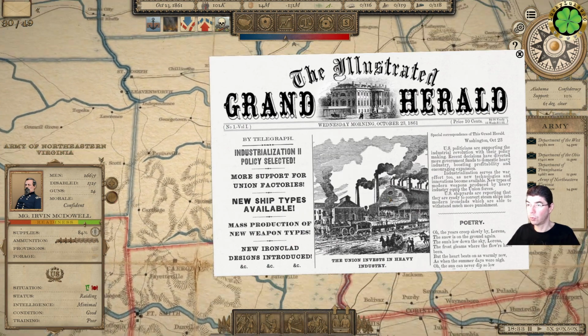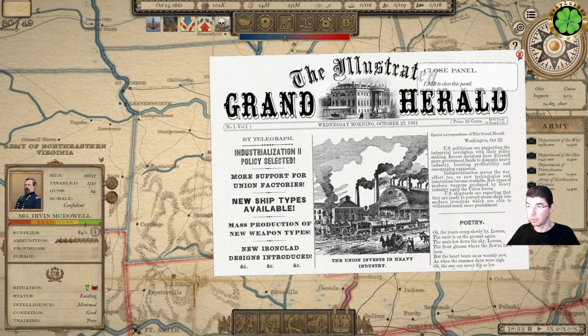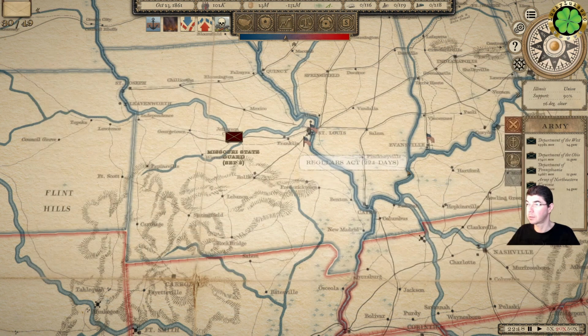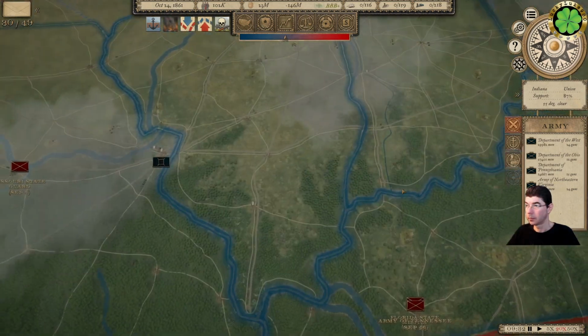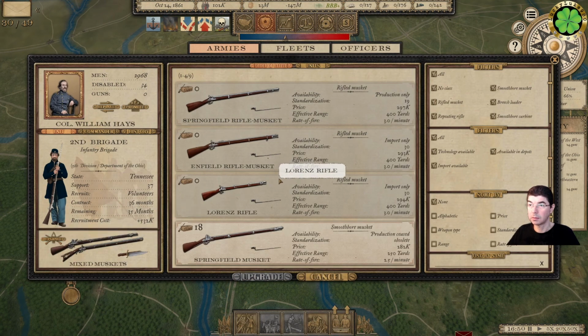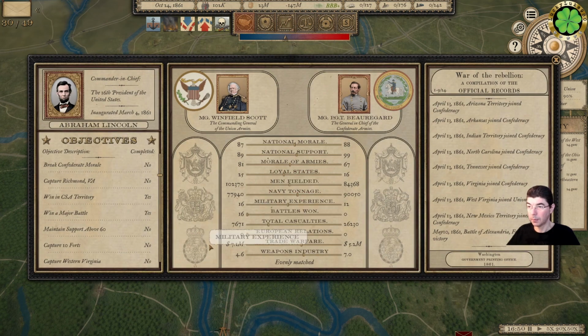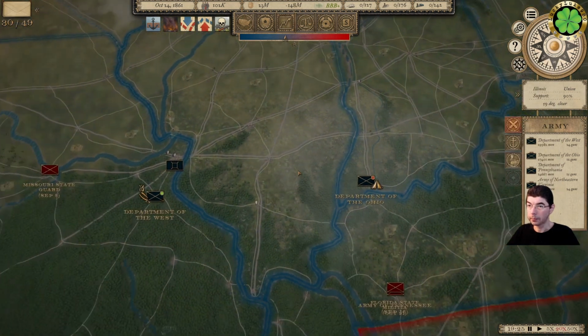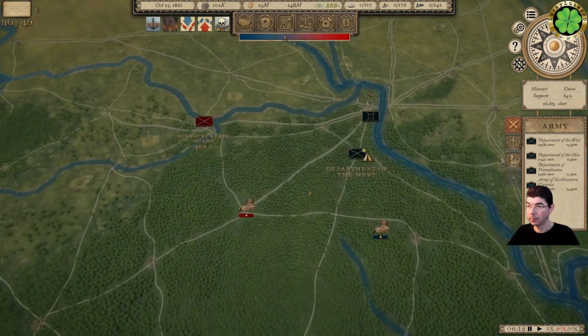Okay, industrialization 2. New ship types available, mass production of new weapon types, new ironclad designs introduced, awesome. But like I said before, we're going to select the diplomacy 2, primarily to get the guns and weapons. Let me quickly check if we can get any new muskets in. It's going to take a while, but this is also going to take a while. We're going to ramp up. Oh, okay, it's already ramped up. Industry very high, so new factories should start popping up soon, I hope.